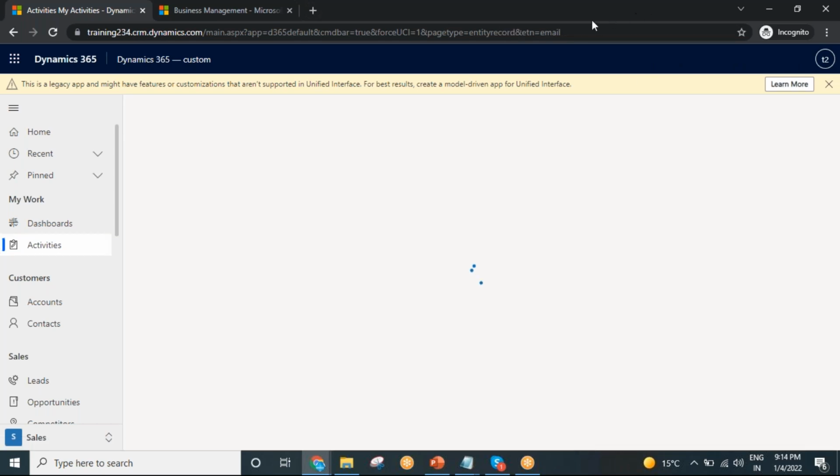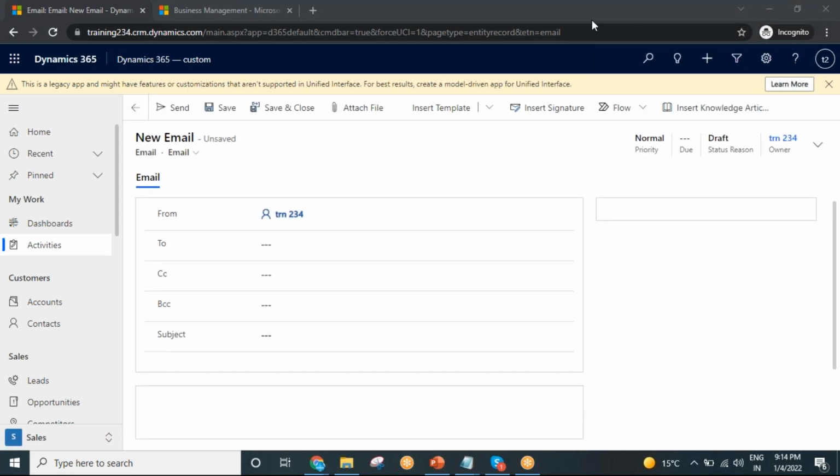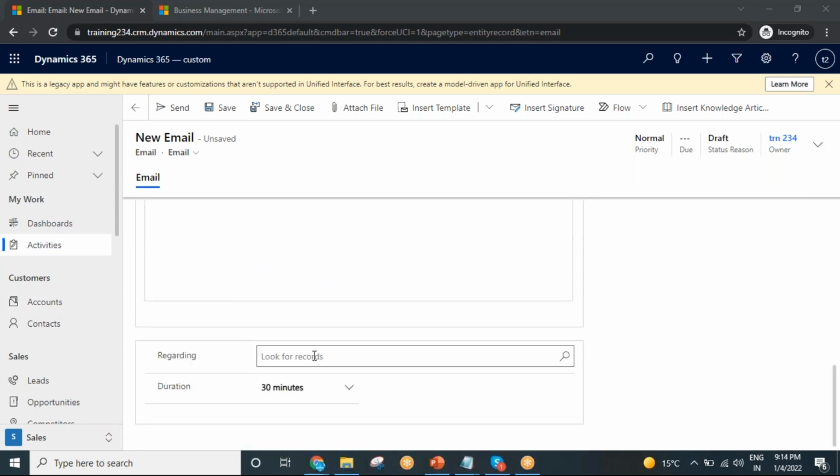Let's say hello, to create an email activity. Yes, Prasad, each activity will have that Regarding field. Then only the activity can say that it is related to this record. Because if you create an empty activity, which record will you refer to? No use. I thought by default it would refer to the entity where we are populating that activity. Yes, it will be added by default. But if you create it from Activities, we need to select it.